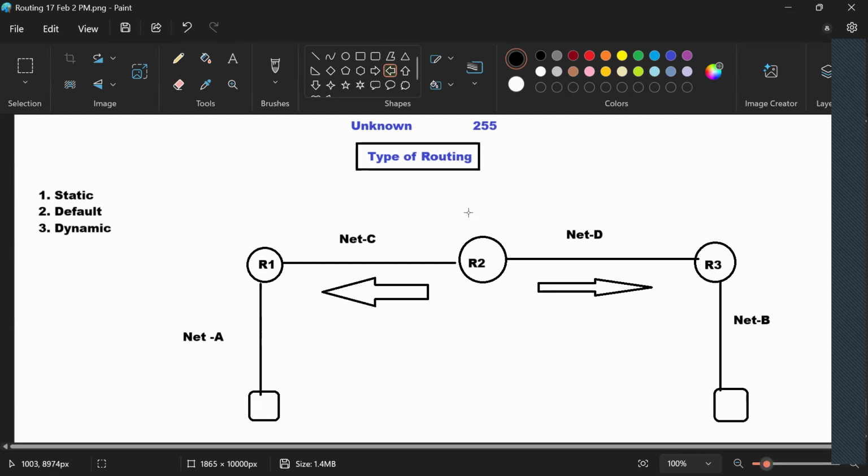I can do that. Yes or no? We can. The router will definitely accept it, and the router will also forward the traffic. Will I have communication? I'll have communication.